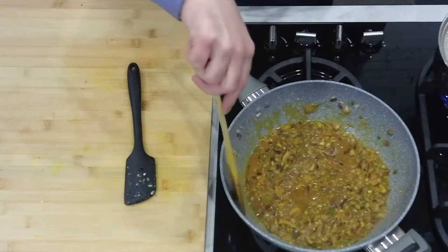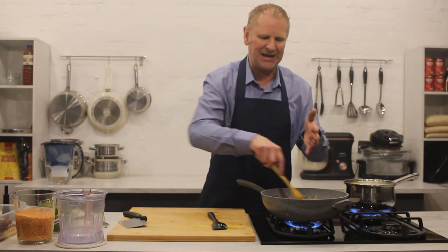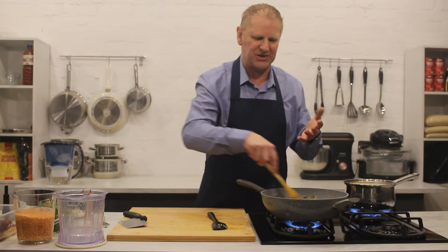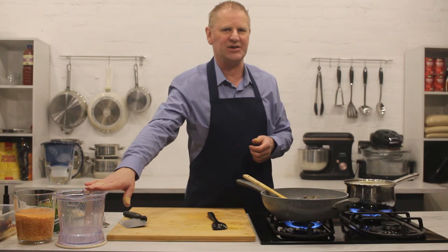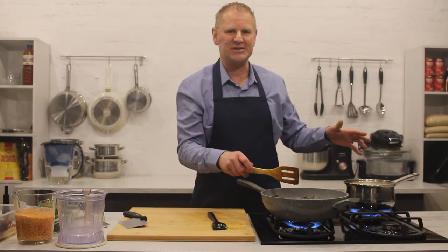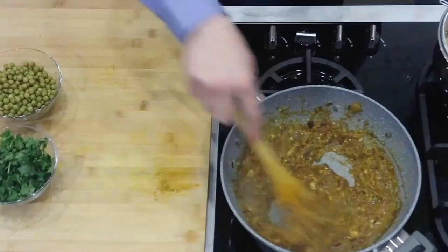We just keep this on the pan and leave it cooking to reduce down enough to make it almost into a paste — we can add more water if we need to. What I always do is keep it on the pan for about five minutes, which times it perfectly with the carrots and potatoes boiling beside it. We want to make sure that last of the water mixed with the garlic and ginger paste is all infused and thoroughly cooked. Then we start adding the rest of the ingredients.